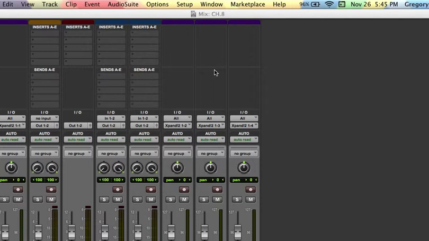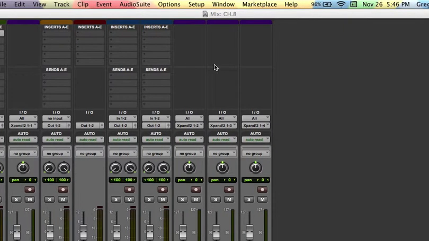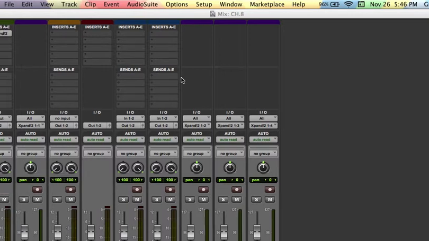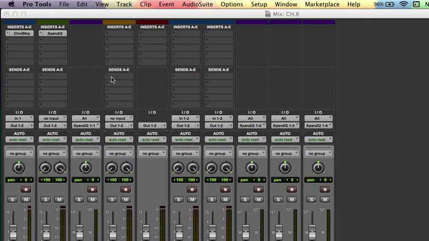Typically, after you send a signal somewhere, you return it or you bring it back into the mix using an aux input track. Thus the name aux input. It returns the signal. On page 211 and 212, they give you a really nice diagram indicating how the signal flows from point A to point B, beginning with the send output assignment that you would make obviously in your mix window here on any one of these channels.